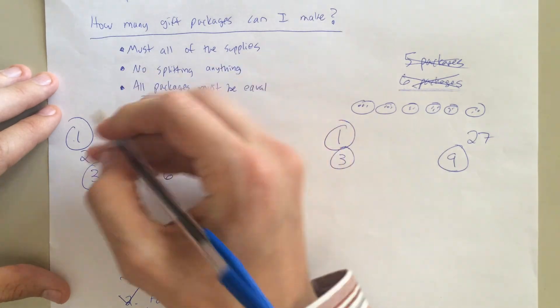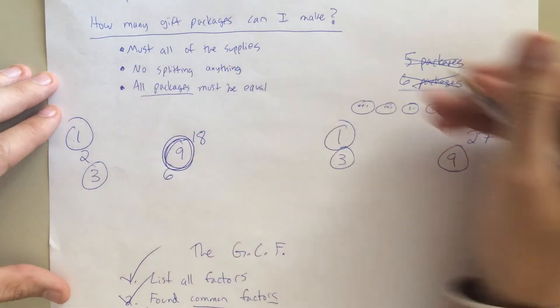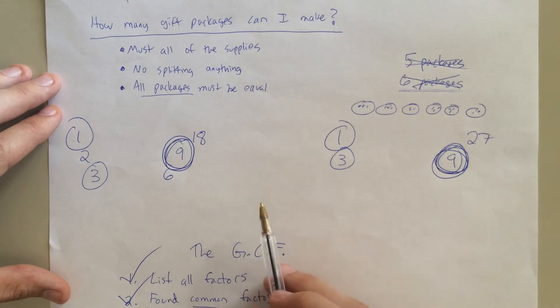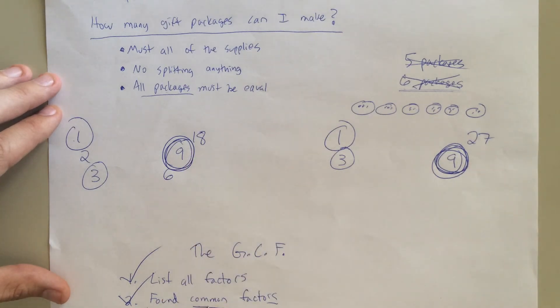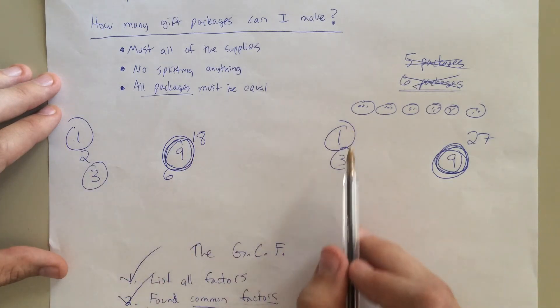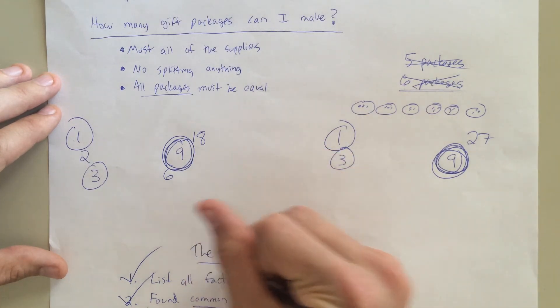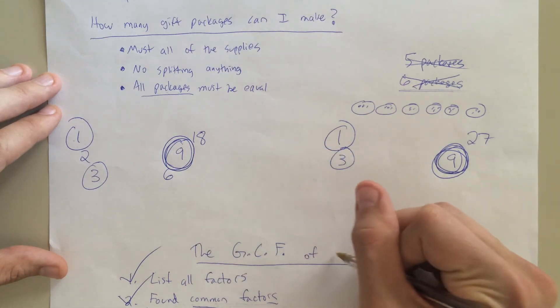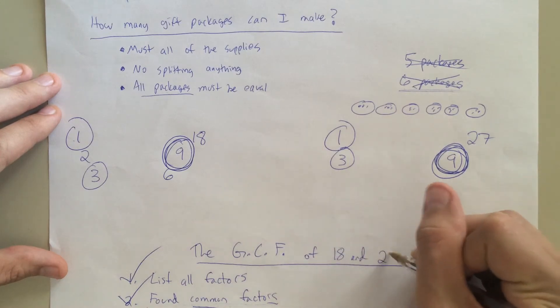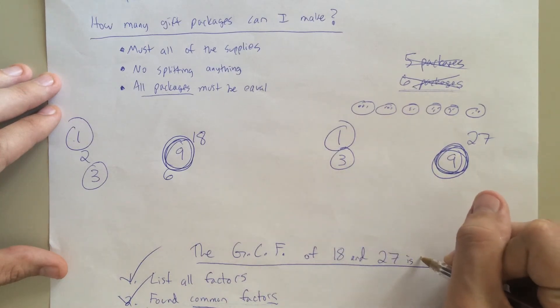So, finally, I'm going to do that by finding which number of these is the best or the greatest. It seems like it's not necessarily the best. And, that's nine. Yeah, 18 is bigger, but I don't see it on the other side. So, it's not a common factor. And, that was what we had to do second. 27 is even bigger than that. But, again, it's not a common factor. And, that's the second step that we had to do. So, once we found that, then our greatest common factor is what we're looking for. And, that's only with the numbers that we've already found being common. So, in this case, the GCF of 18 and 27 is nine.